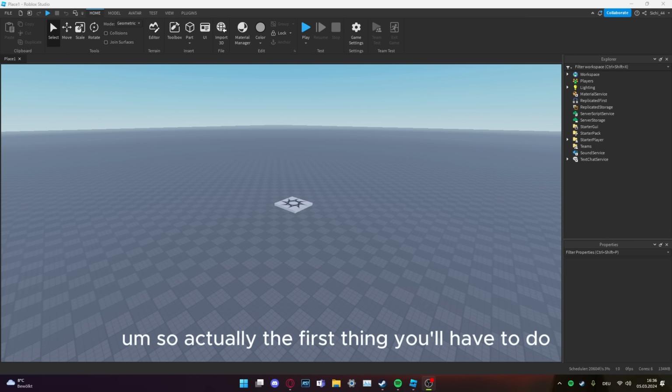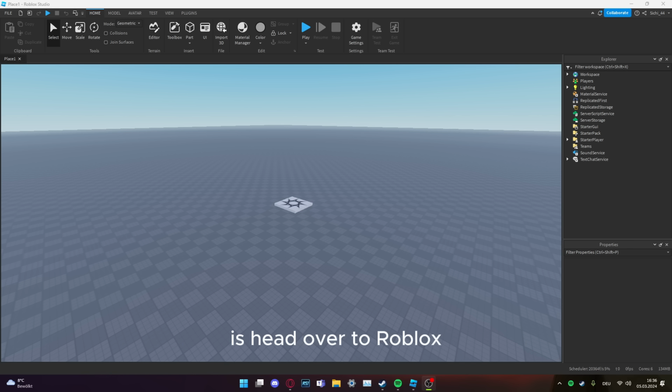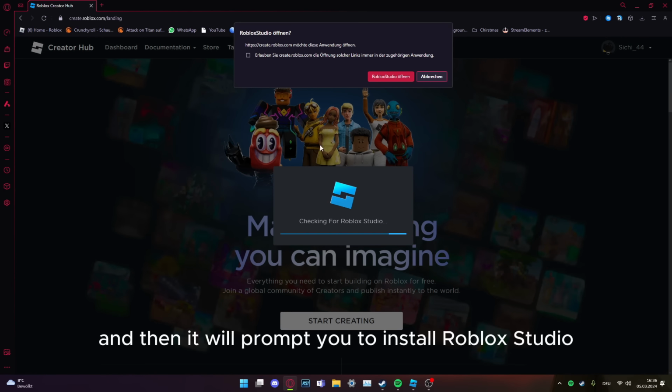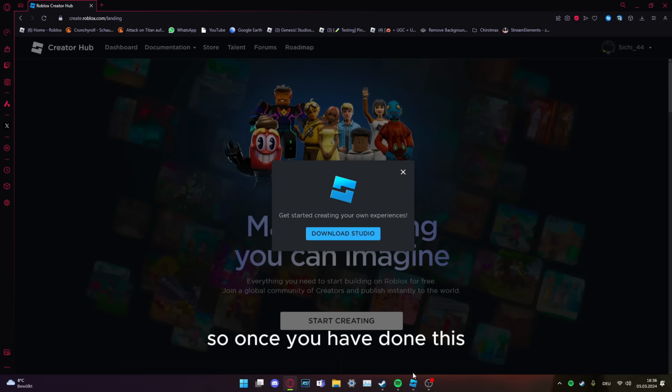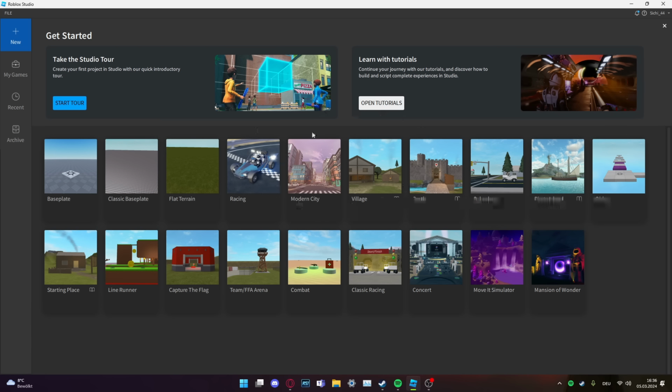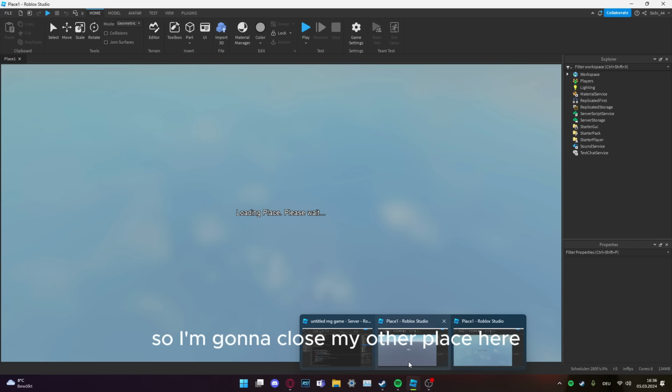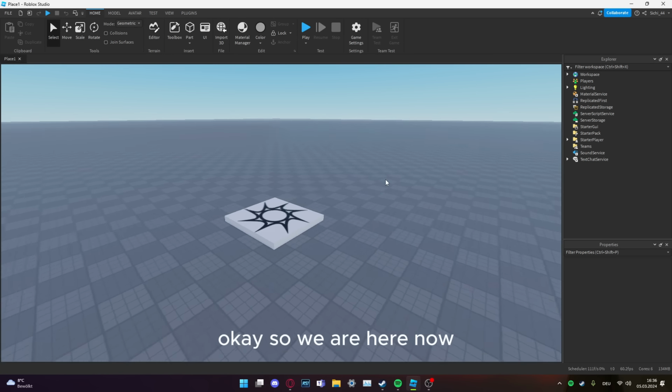So actually, the first thing you'll have to do is head over to roblox.com/create. You're going to end up here, and then just click on start creating, and it will prompt you to install Roblox Studio. Once you have done this, you're going to end up here. Then just click on base plate right here. I'm going to close my other place here. Okay, so we are here now.